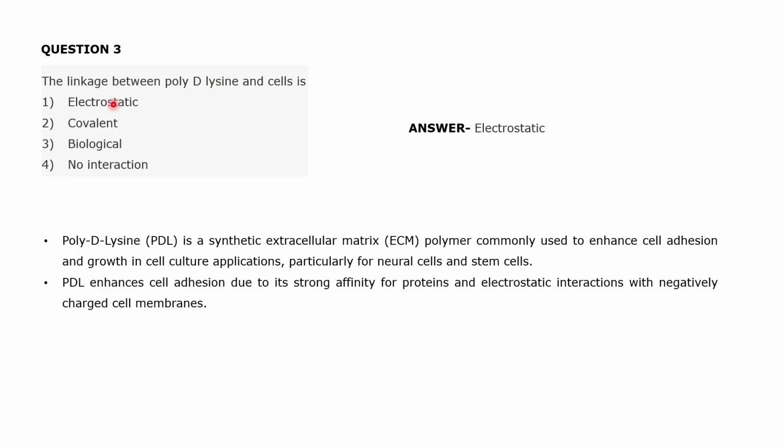So the answer to the question is that the linkage between positively charged poly-D lysine and the negatively charged cell membrane is electrostatic in nature. Does anyone have any doubt? Should I explain it once more? If you have any doubt, you can just type in the chat box. Okay, I think it's quite clear, so I will move on to the next question.